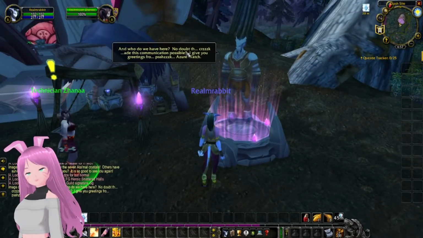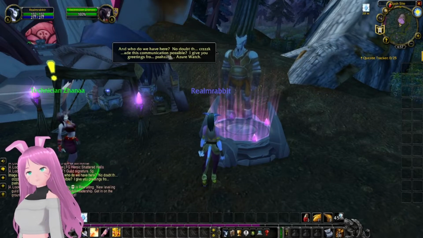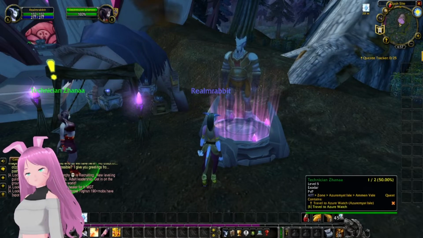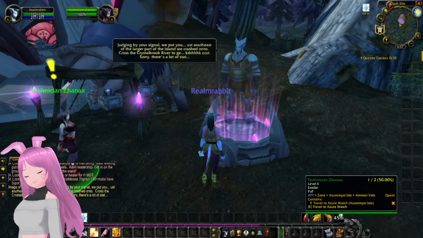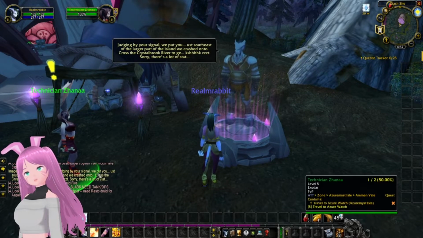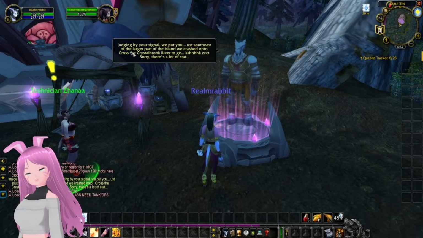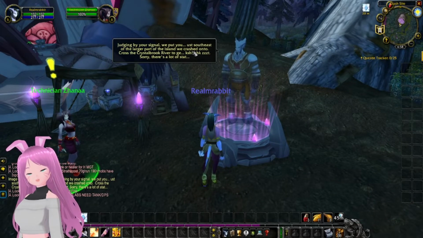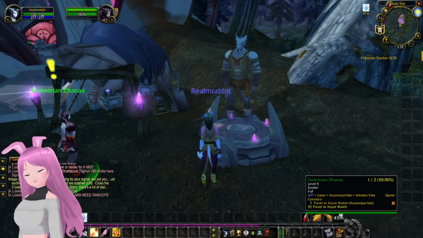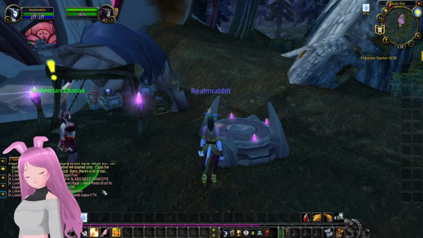And who do we have here? No doubt could aid this communication possible. I give you greetings from Azure Watch. That's a place. Judging by the signal we put here, east southeast of the larger part of the island we crashed onto. Cross the Crystal Brook River to get... Sorry, there's a lot of static.